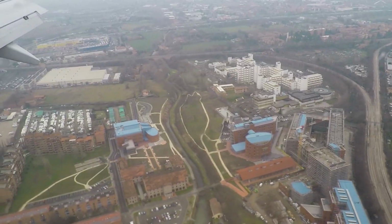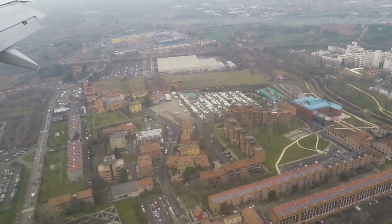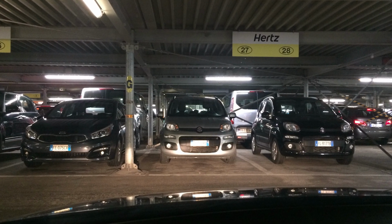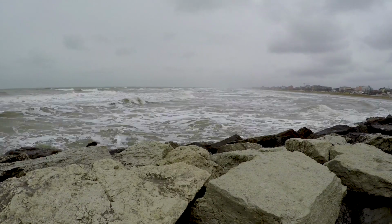A day. So just to recap, I flew into Bologna this morning from London Stansted. It was a good flight, an hour 50, and hired a car out at Bologna Airport. I got on the road as soon as I got the car hired out, went down to Rimini, had a look around the historic district and the beach area. It's quite a nice place, but the weather was terrible. It was raining all the time.